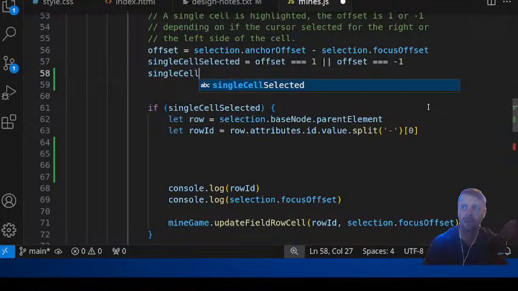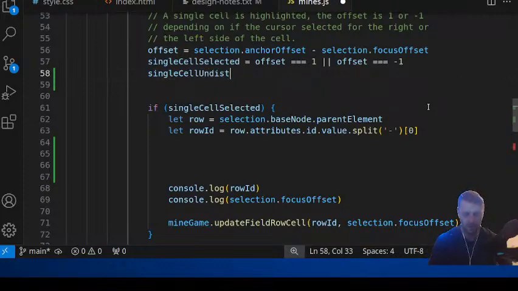It's fresh, it's undisturbed. Is undisturbed cell.